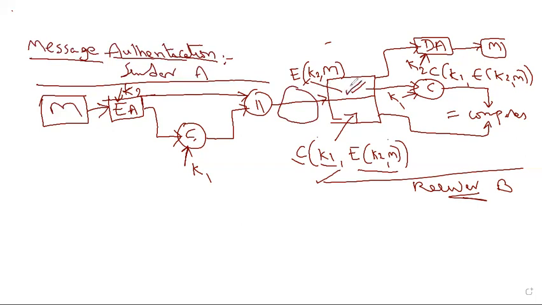Now the receiver receives the encrypted message and the MAC code, which is generated from the encrypted message. Anyway, the encrypted message is available at the receiver. He immediately generates a MAC code from the encrypted message. Already he has the received MAC code, so these two are compared with each other by the receiver.